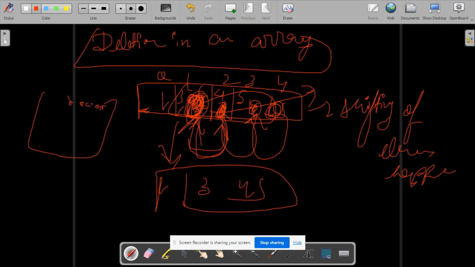Same bus scenario. If you're going from here, then this is shifting here, because they are sitting in a very not so spaced way, right? They're sitting very close, those passengers, those people in the bus.